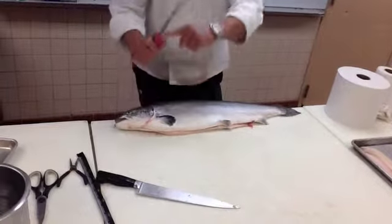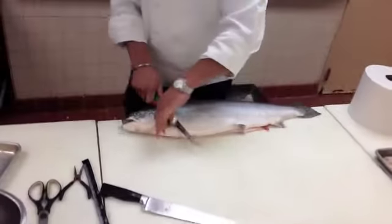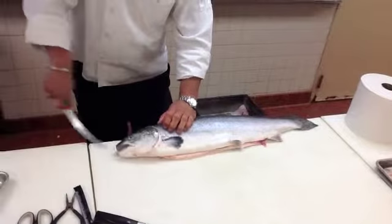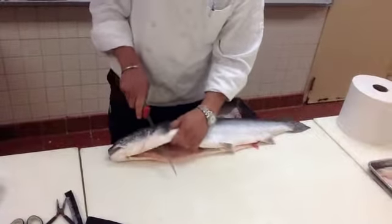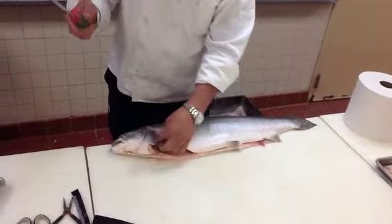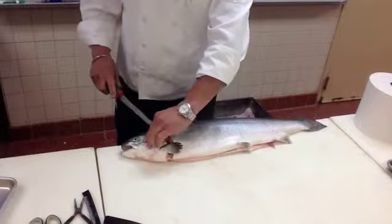45 degrees to the lateral, 22 to the head, underneath that collarbone. Cut up in the head. Knife pops out. Turn your knife up, knife blade up, release. Cut one, cut two. Back in there.